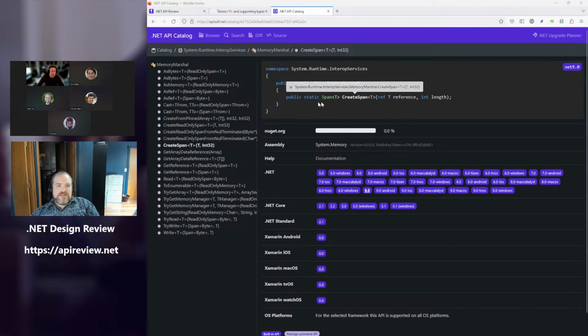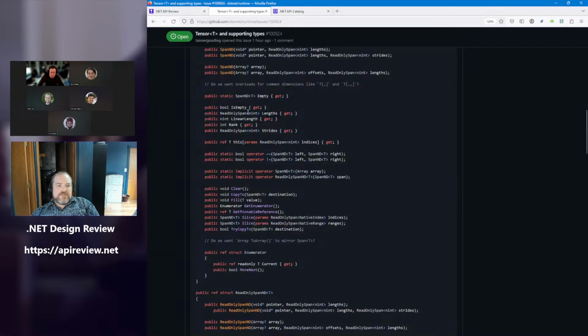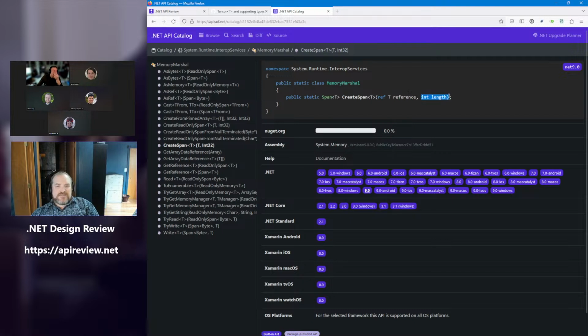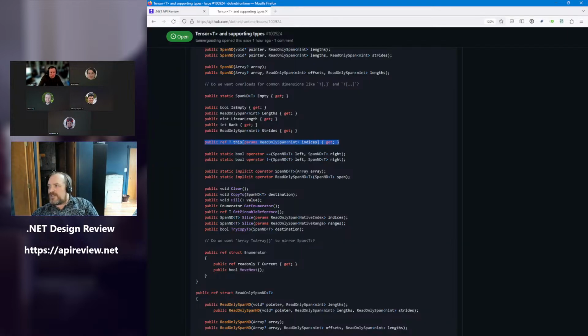Right. So with the shape right now, someone could build the span of a row themselves by using the ref indexer and passing the length they want based off of that. Yes. And now they have a linear span of T. Okay. I'm not saying that's a good long-term design, but yes. And so if they wanted to get really fast with the prototype, that's what they could do. Okay.